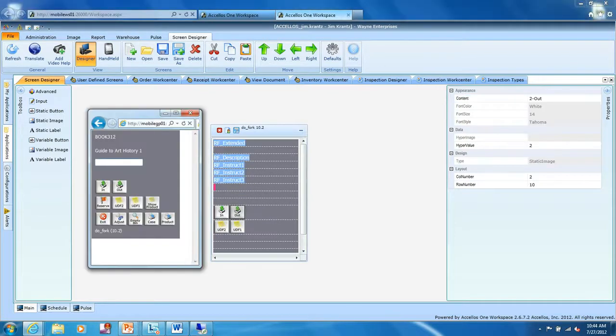So what I've done on my screen, so this is just a direct move screen, and I'm not sure if you've ever had customers that said, I wish I could see an image of the product, or I wish I could see additional information on those screens. So on my main screen, I may not need to render it all the time because it's going to take up way too much real estate. I'm still sitting with a screen this size. So what you see in the gray background is the actual size of the handheld. So I can't increase that without using scroll bars.